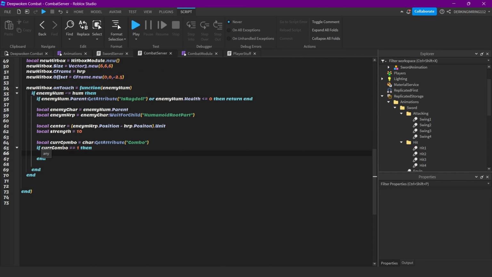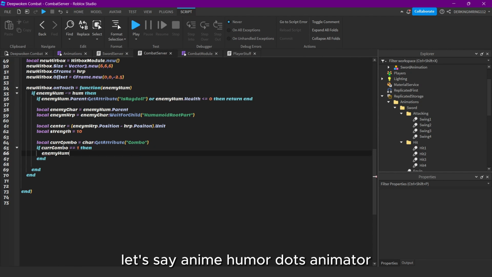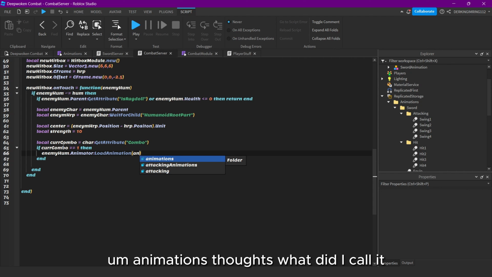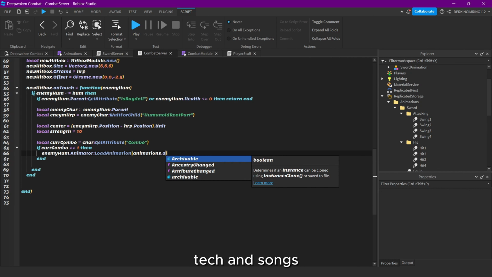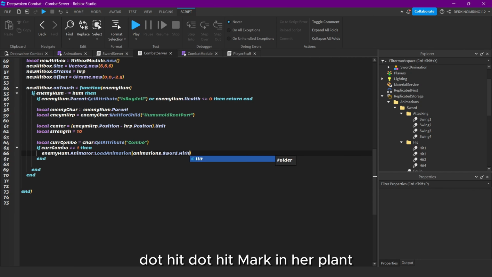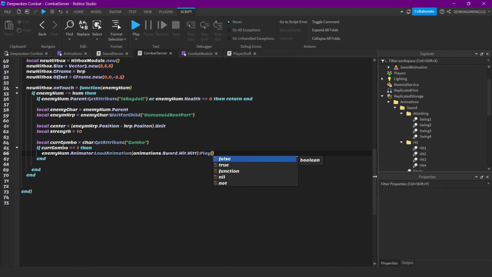So let's say enemy humanoid dot animator, load animation, animations dot, what did I call it, attack and sound dot hit dot hit 1, and we'll play it.